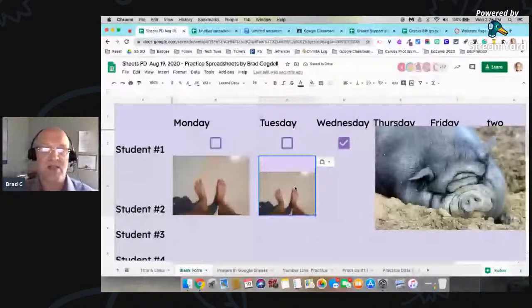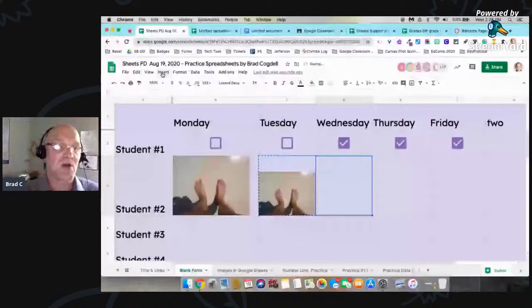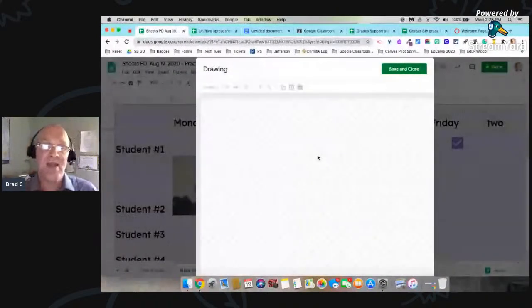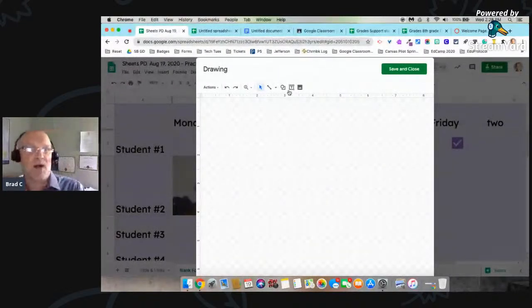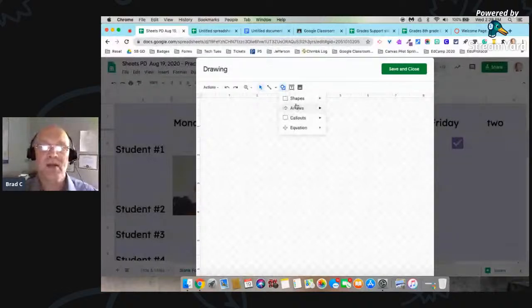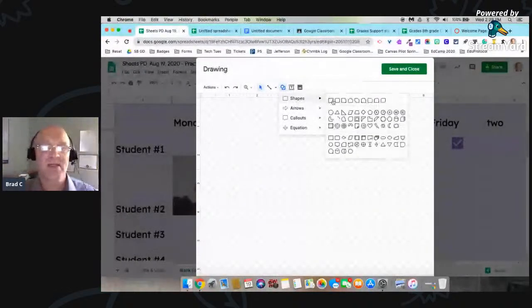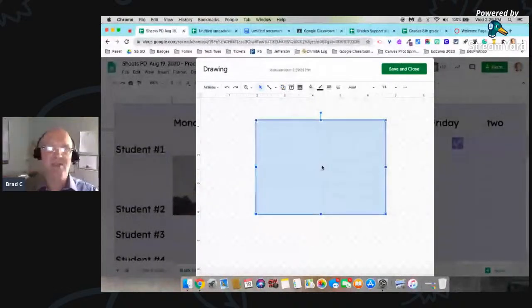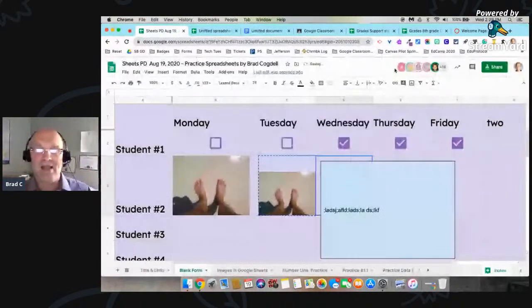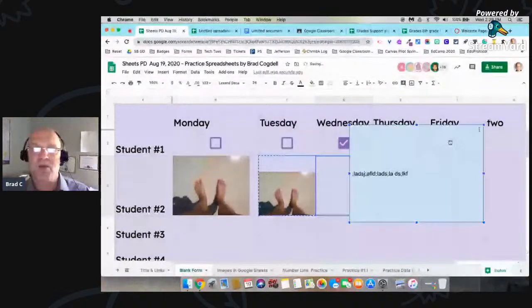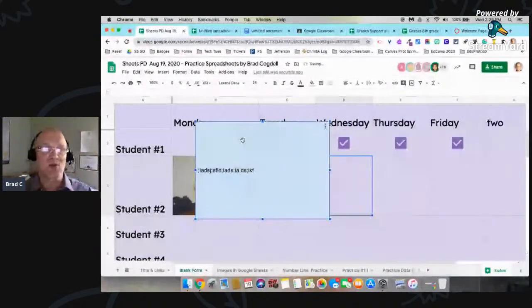And finally, on the image features that they've got in Google Sheets, you can insert and you can also put in a drawing. And this is nice. You can make your own drawing right inside of Google Sheets. You don't have to go to Google Drawings. You can make whatever you want in here, and it will put it right there. You can put your text in and do whatever you want it to be and do nice shapes and put images and create a great thing. And then you can pop it in here and it floats on the screen as well. And you can put it wherever you want on the screen. So you can do some really cool images.